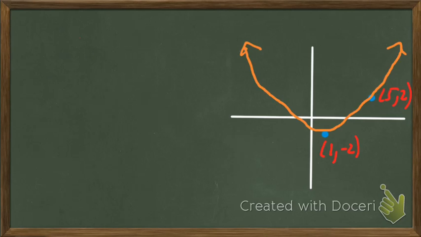I want you to try one where you're given the vertex. And that's the one I want you to try. Remember, you use the coordinates of the vertex to find your h and k, and then you substitute the coordinates of the other point that you're given in for x and y in order to find your value of a. Then once you've got your turning point form equation, change it into standard form. Go ahead.